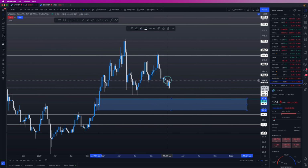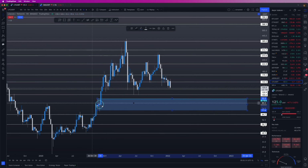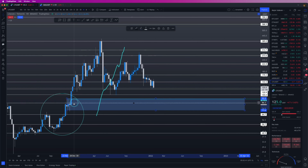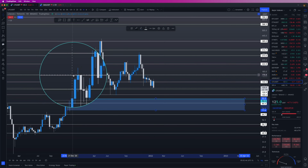And for those of you who don't understand what bullish order blocks are, it's my method of, well, I didn't invent it, I learned it from someone, but it's a method you use to snipe exact bottoms for coins. And that is how you are able to catch the precise level. This is how I'm able to call bottoms, and then it just starts pumping from there, right? The way you spot a bullish order block is the last bearish candle before a massive move upwards.